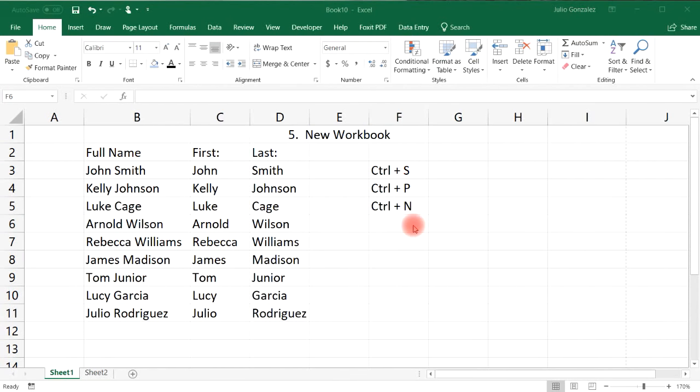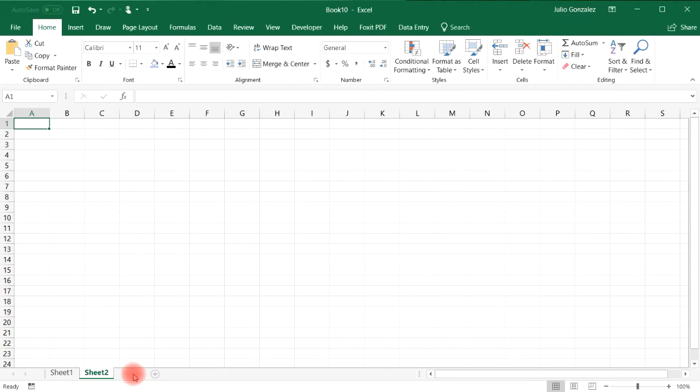Correction, I meant to say at the bottom on the left, not on the right side. This is the left side. So if you want a third sheet, you can press this button again, and then you can get a new sheet as well.